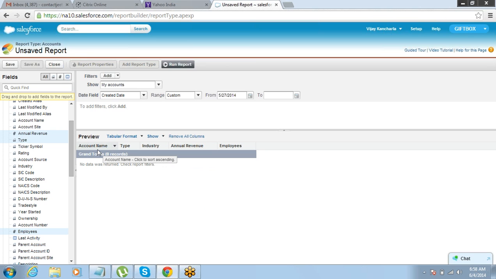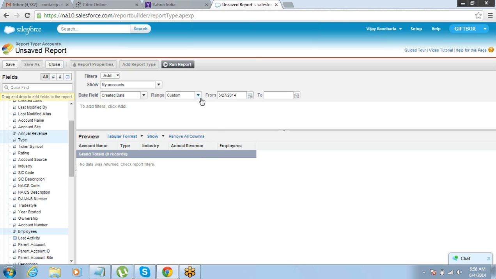Got these fields. Second thing you'll have to decide is filter. Filter will decide what rows come here, what data comes here, right? So one filter is by default here, a date field filter, and if you can see right now, created date equals from 27th May till today. So right now this filter is applicable on this. That is the reason why it is not showing any of the data here.